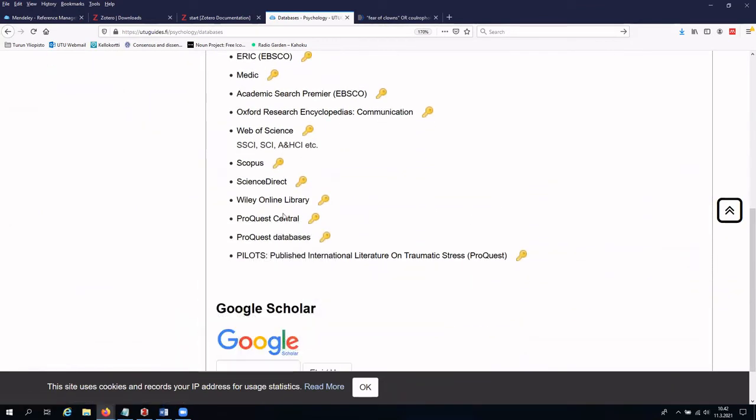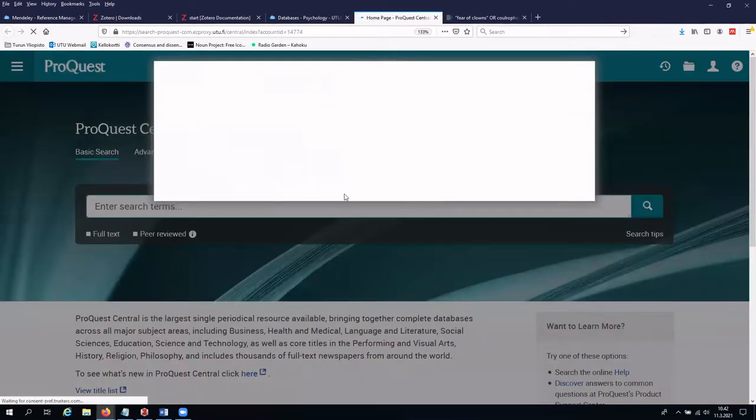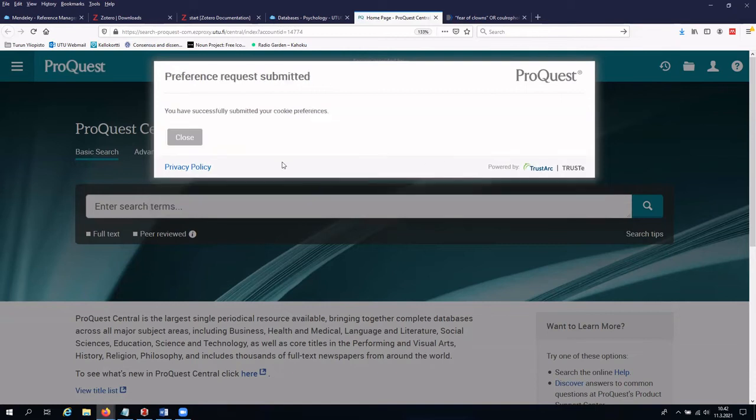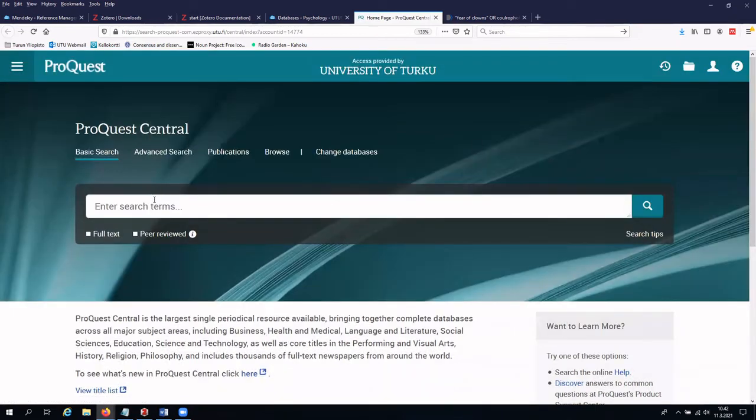Let's take ProQuest. So if you have a ProQuest database, like the psychology database or linguistics and language behavior or political science database or some other ProQuest database, I still have the same search.